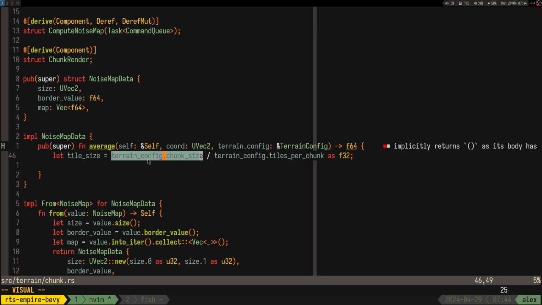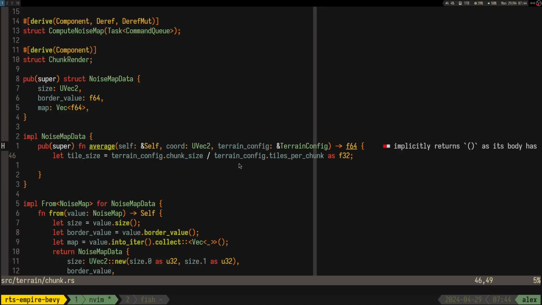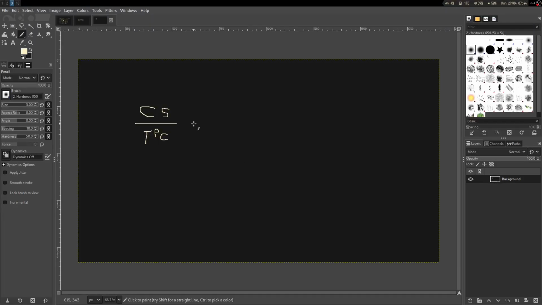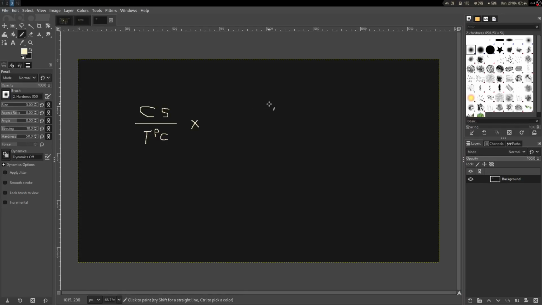And finally, what that means, so we have chunk size divided by tiles per chunk, TPC. If we multiply this thing, as I said, with size divided by chunk size, so we get the scale.